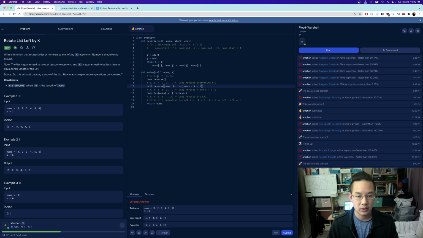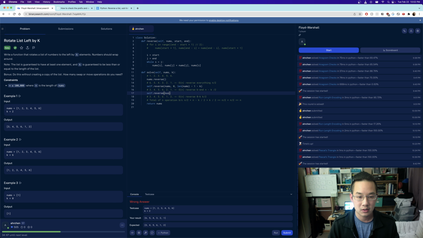Indices 0, 1, 2, 3, 4, 5: we have 5 as the last index, but length gives an extra item. So we need the minus 1 to account for the 0 item, and then minus k.